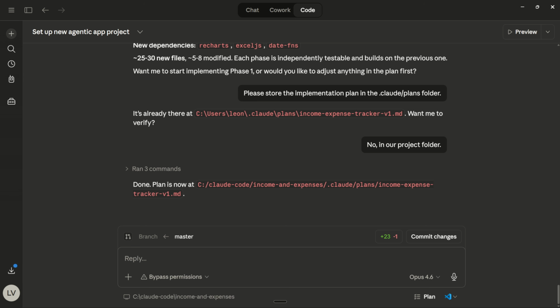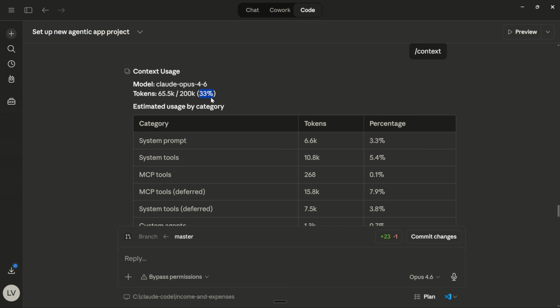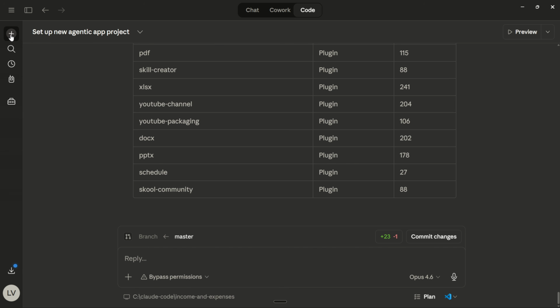Now this takes me to a really important concept of agentic coding, and that is dealing with context. We've done a lot of work within this planning mode, and everything we've done so far is taking up context. So if we enter the command /context and we scroll up, we can see that we're currently using about 33% of our context window. Now, you don't want to go too high because when you start nearing this limit, the quality of the output is going to degrade. So usually it's a good idea that once you're done with planning mode, that you create a new fresh session before making any changes. So what I'll do is simply create a new session.